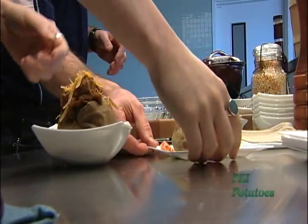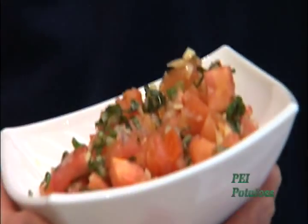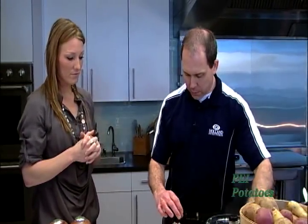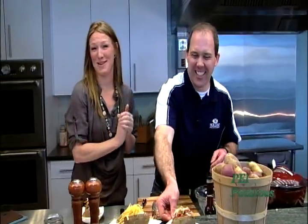Now some other options. If you want a fresher variety without the sour cream and the fat, you can just use a natural bruschetta, which is very easy to make with fresh tomatoes, some chives, garlic, green onions, a little bit of balsamic vinegar, and maybe some olive oil. Just chop and dice it all up, mix it together, and put it over the baked potato as-is, or warm it a little bit in a sauté pan, then sprinkle a little fresh parmesan cheese over top. If you're in a rush, you can always grab bruschetta at the store on the way home, or use fresh tomatoes like the chef says.